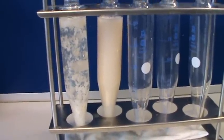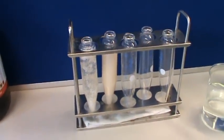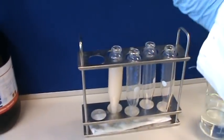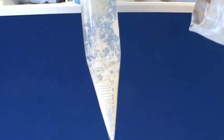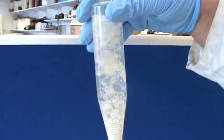So the next move then is to, as you say, come back in 5 minutes and just see what's happened. Well, the 5 minutes is up almost for the first one, and all we do is come along and check how much precipitate we've got along this grade in here, but you can see it's all not collected at the bottom, so we're just guessing at 10 mils of a gelatinous precipitate. We would call that gelatinous precipitate.